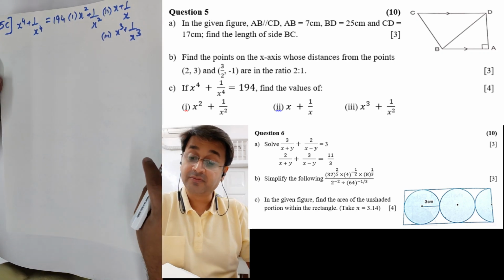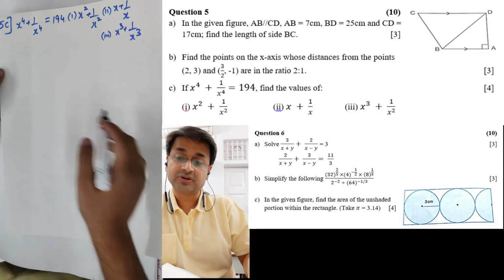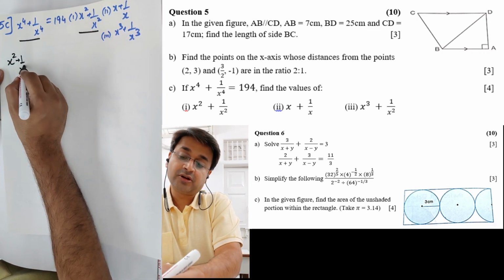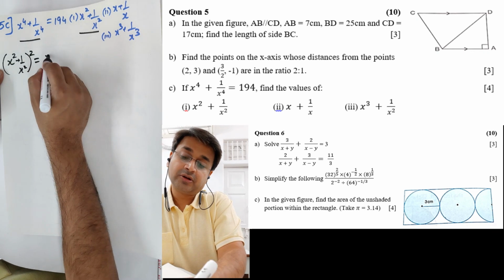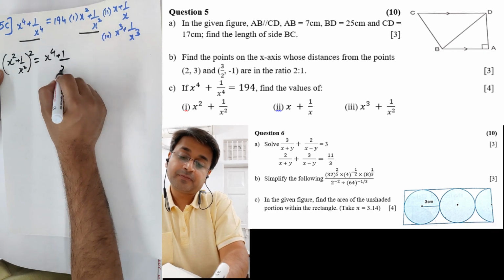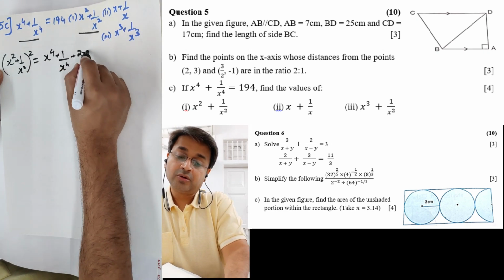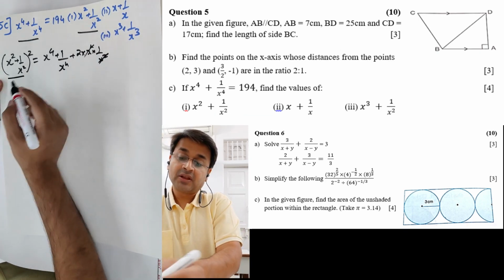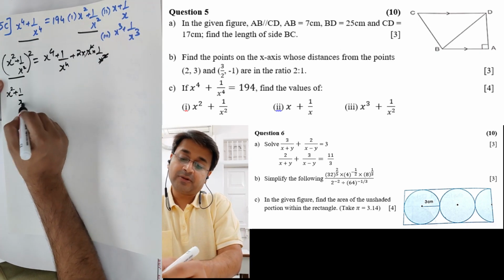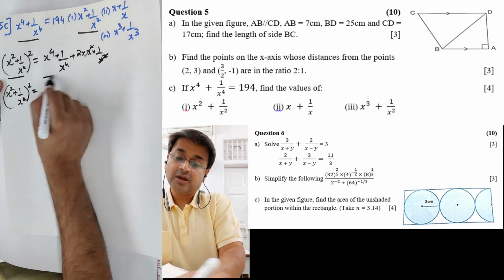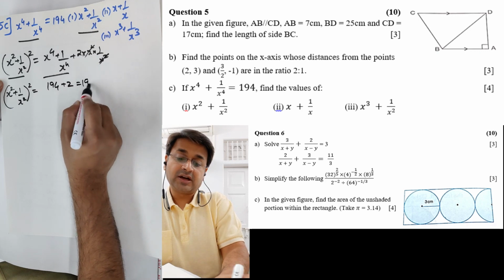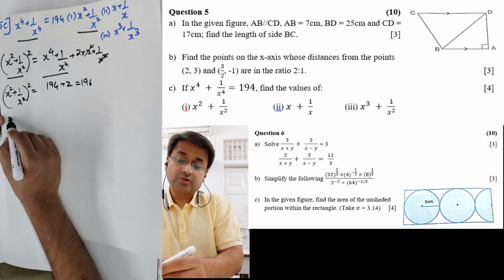5C is not simple either. As I told you, section B has started, so you really need to focus, okay? From here, how will you reach here? So you start from (x plus 1 by x) square, the whole square. So that will be a square, b square, 2 times a into b. So this will get cancelled straight away. This is what we want. So (x square plus 1 by x square) the whole square. This is what you have as 194 plus 2. So that is 196.